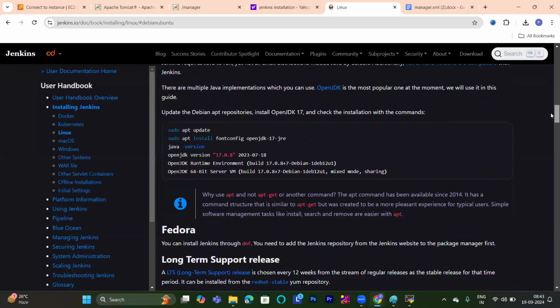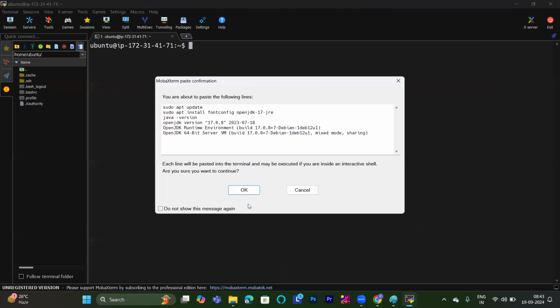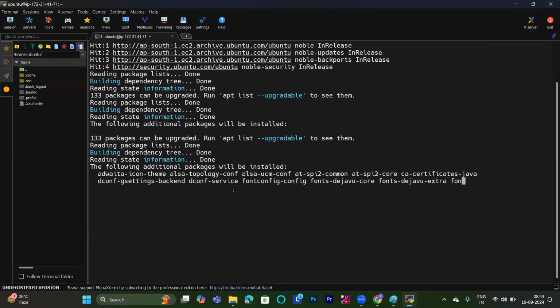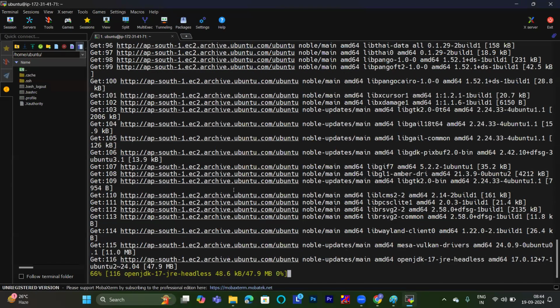So Java, if you want to install Java, you can go here, install OpenJDK version, Java here. Just go here, copy the Java. What is my first requisite? I need Java to be installed. So how to install that? Right click and paste. I will be able to install Java. So that is my first requisite.